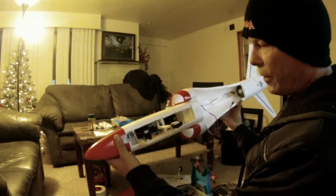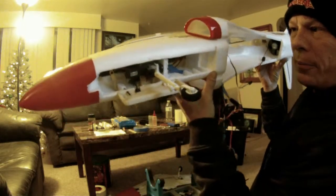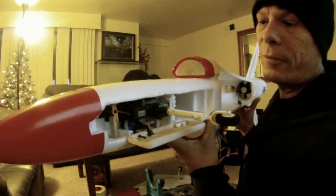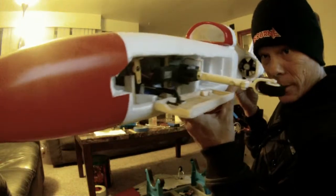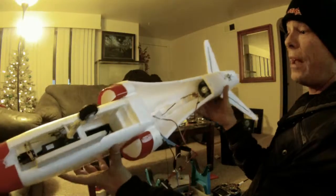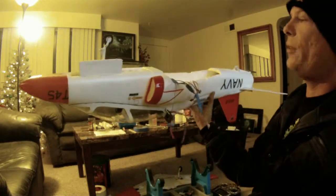This landing gear, which was such a pain — well, it wasn't that bad really, just tedious. It's made of balsa wood and I made it just like a regular 70 millimeter style front nose gear door. Pretty much the same thing. I just finagled it in there, got it all in, it works good. I ran it and connected it with a Y harness to the tail hook thing, so when I open the door the tail hook opens at the same time.